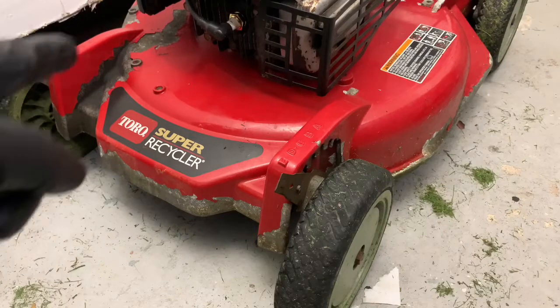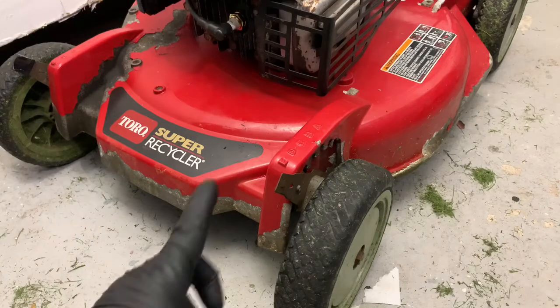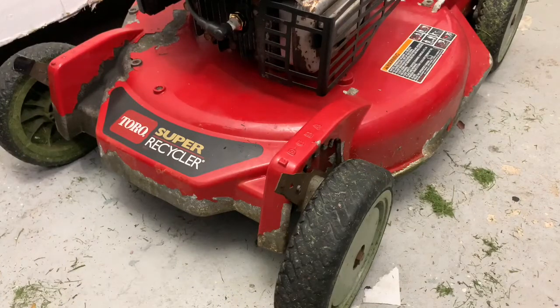I ended up picking a Toro Super Recycler up, which is one of the best lawnmowers you can get for consumer use, which is for your household, as opposed to commercial where you're doing it professionally every day. Now, this is basically a commercial lawnmower that's put into a consumer package. It is an aluminum deck, which means it's super light, it will not rust, and it will pretty much last forever as long as you don't bang it up and drill holes in it or anything else.